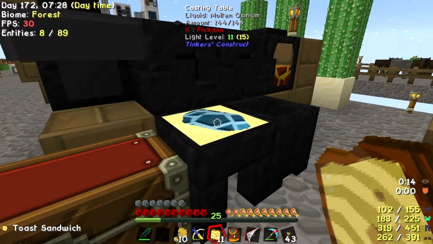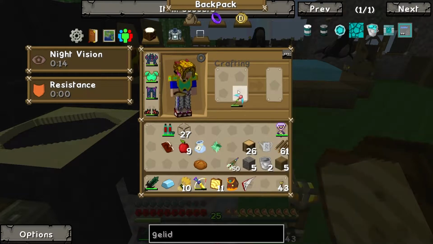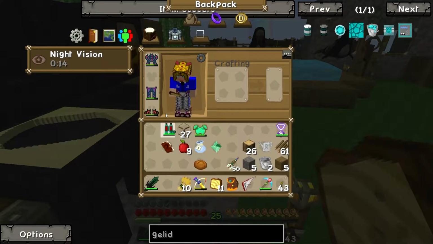Good lord above. There we go, we'll take that. That should be enough to do what we need to do. I'm not worried. I probably should be. It's a stupid man that doesn't worry when he needs to.